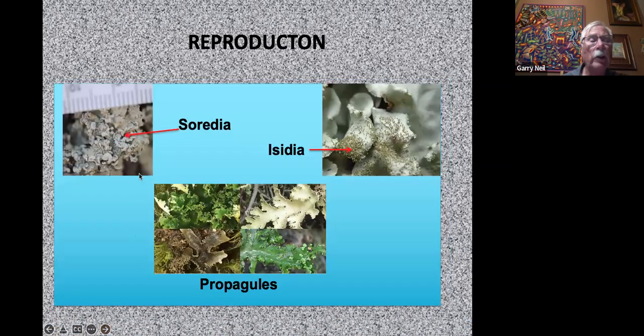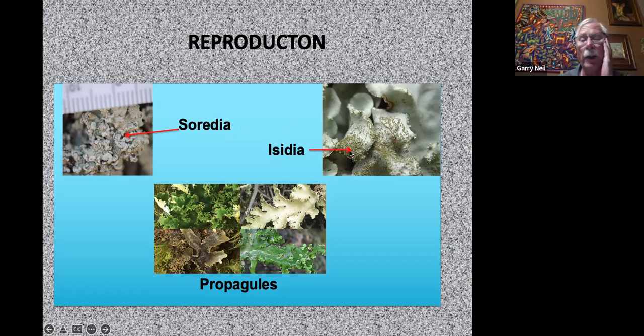All right, so this is what soredia look like. You see this particular lichen. Here's the thallus, the gray structure, but on its edges, you see this little white eruption-type structure, and that's soredia. And the soredia right now in this are in what's called a soralia, and the soralia in this particular species is crescent shaped. And so you see all these soredia spores on top. And again, it's both the fungus and the algae.